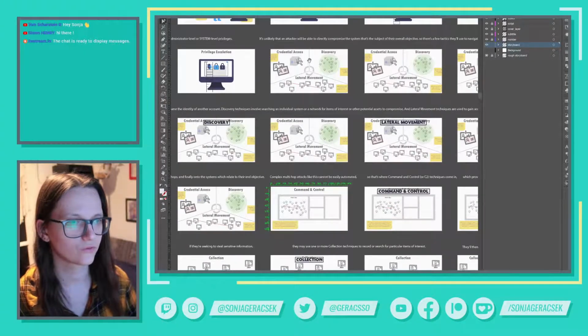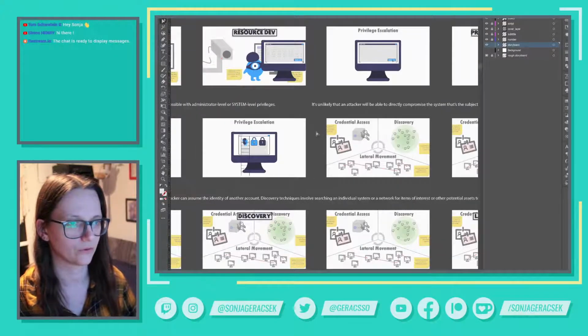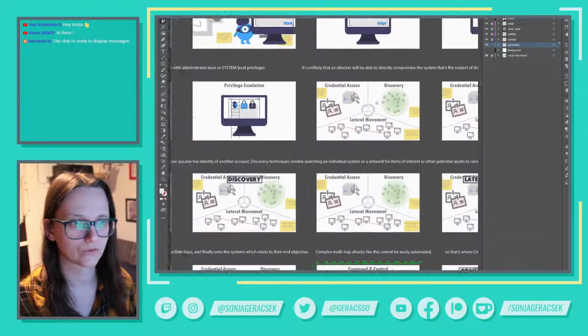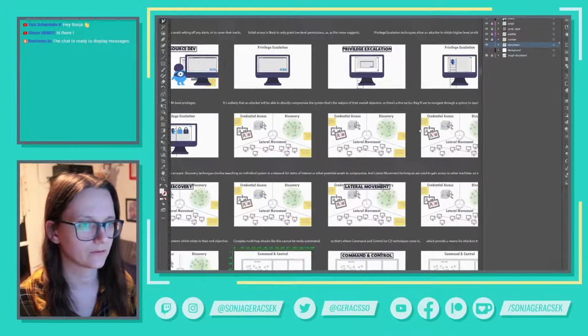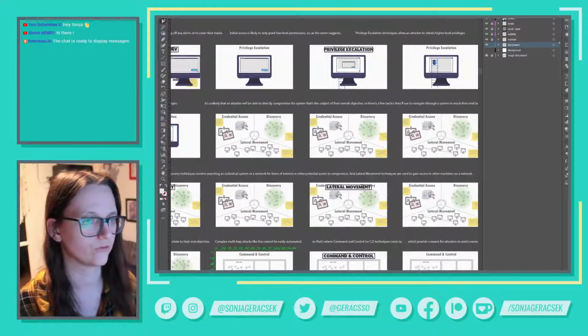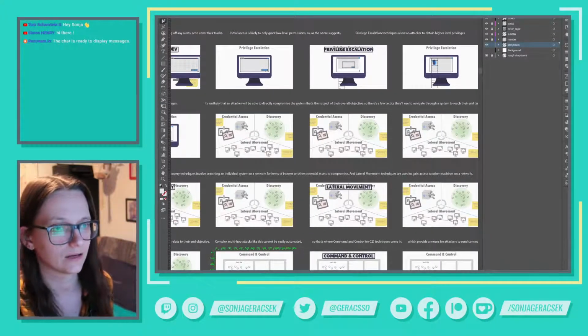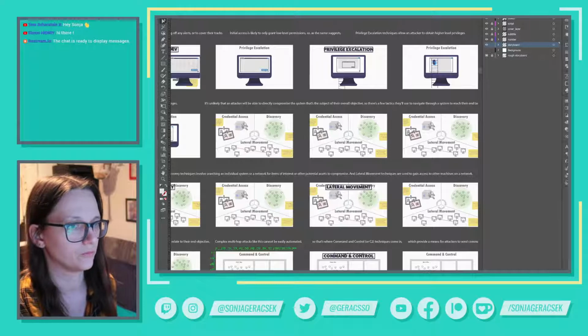Okay, so it's this super heavy scene with all of this stuff going on. But first we have a kind of transitional scene. So Andy talks about it's unlikely that an attacker will be able to directly compromise the system that's the subject of their overall objective.